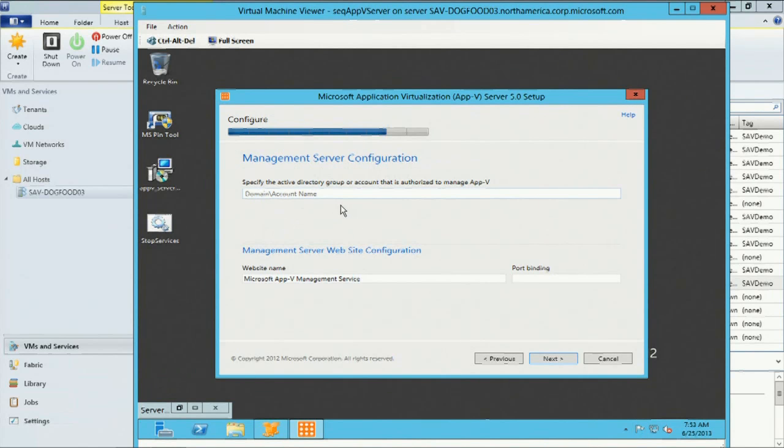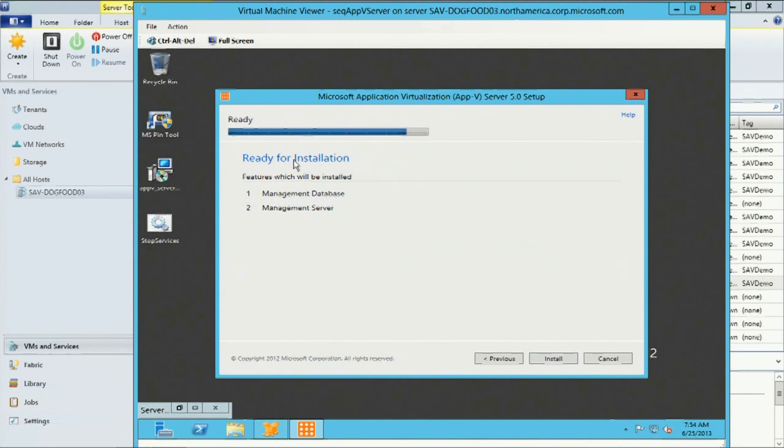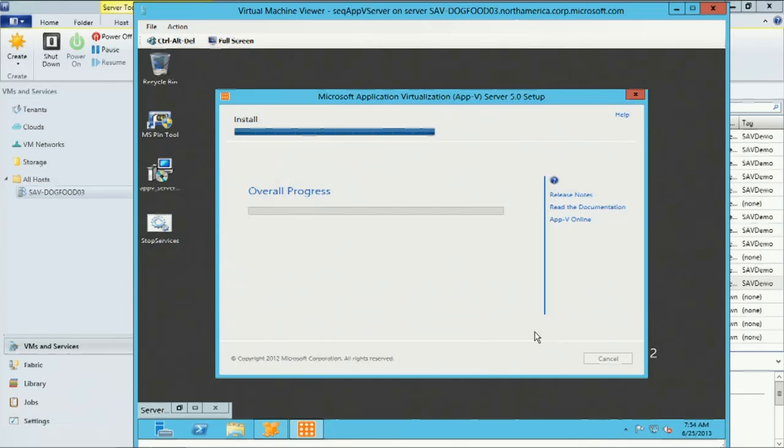Okay, so now this particular application needs an Active Directory name to be the administrator, and I'll just put in a domain account that we use for testing. And then some other configuration values about the website. For example, you can name the website whatever you like, and you can specify the port binding. I'll put 8080. And we'll go next. And I believe that's the last thing it asks for. Ready for installation and install.